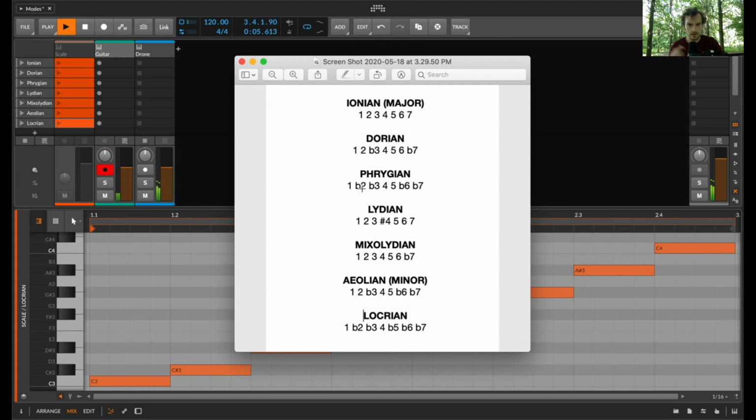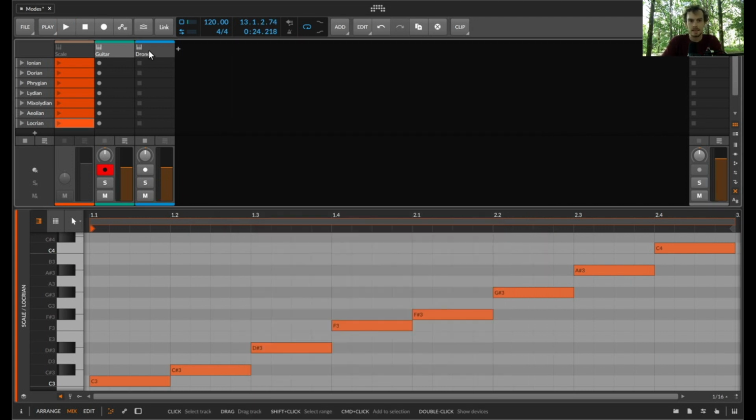Quite dreamy, isn't it? Mixolydian as well is an easy one. All we have to do is make that top note, the B, go to a B flat. Once we get to Aeolian, that's just the minor scale, so we're going to flatten the third, the sixth, and the seventh. Oh, sorry, didn't mean to do that note there. So that's how you play C Ionian, C Dorian, C Phrygian, C Lydian, C Mixolydian, C Aeolian, and C Locrian.